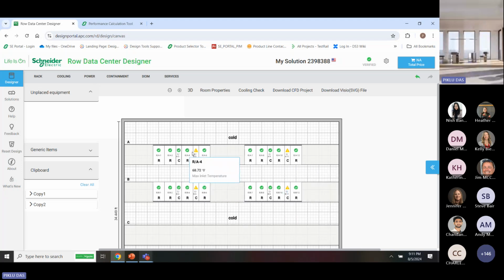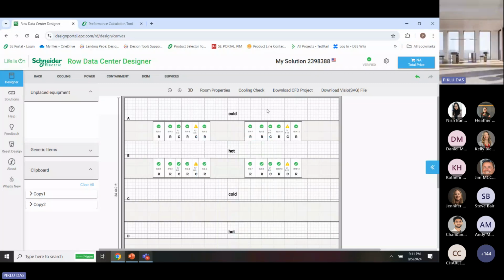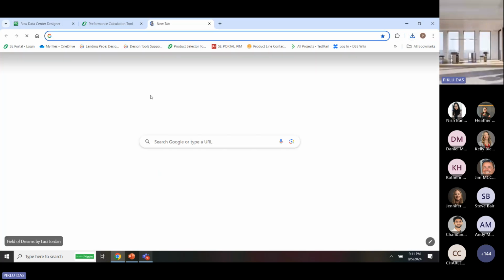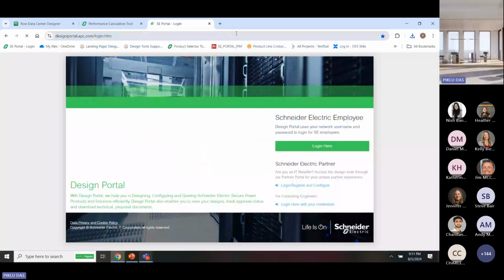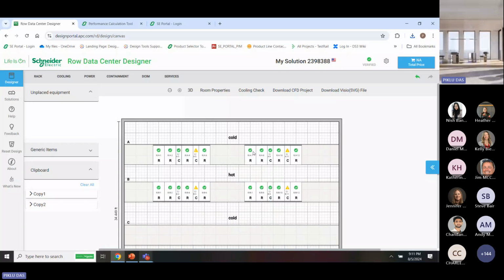If you hover over the cooling unit, it will give you the details about what the set point temperature is, and what the cooling capacity of this rack in this position is. And if you download this particular project and go to the ITSCFD software, you will see the same data. Maybe I'll do it at the end, but you will see the same assessment result in the ITSCFD software. Recently, there was some query from users about a discrepancy, but that happened because we were running one version down. We have now updated our version, and everything is in sync with the ITSCFD software.